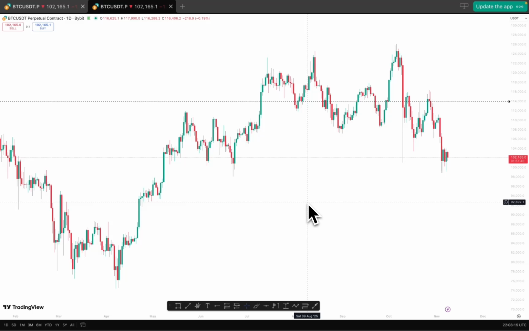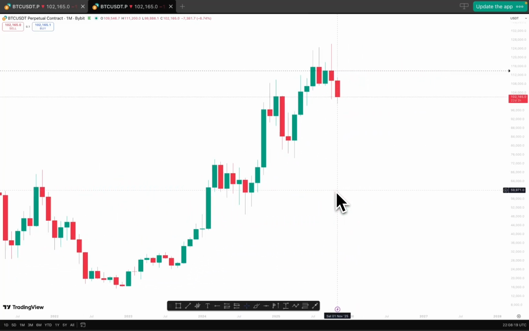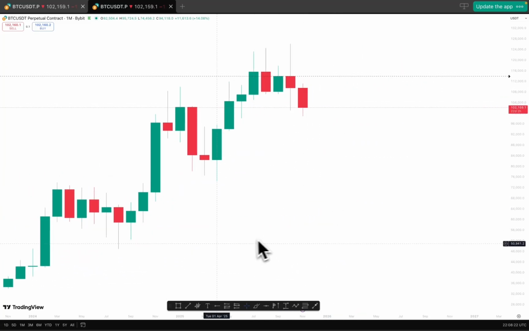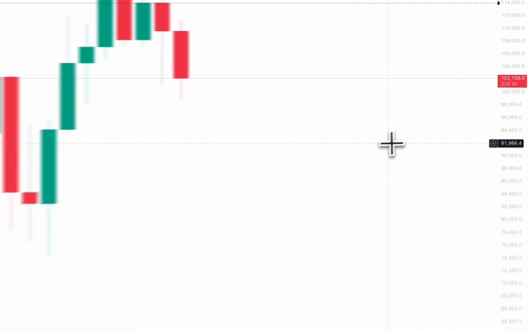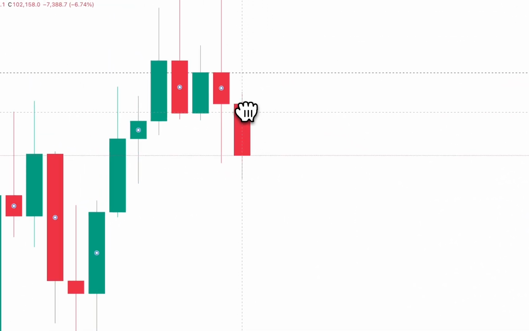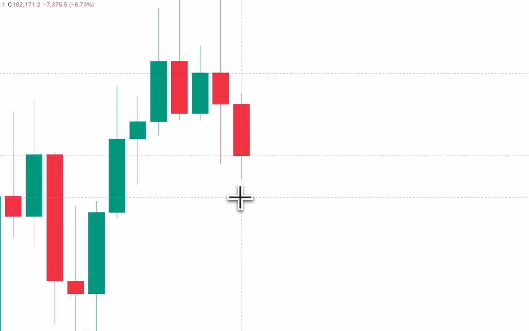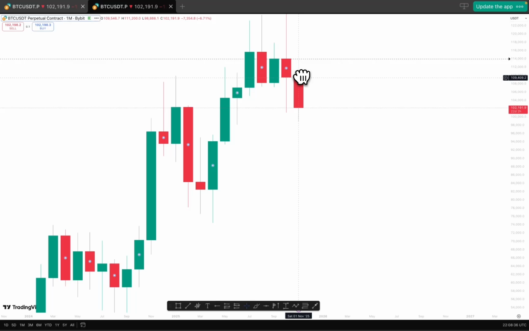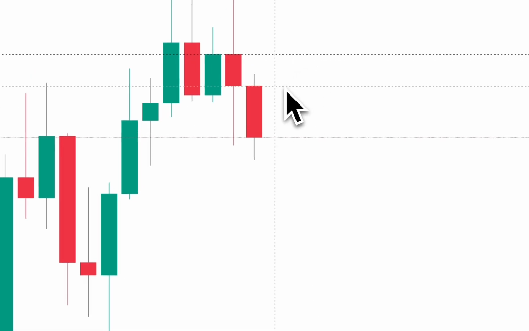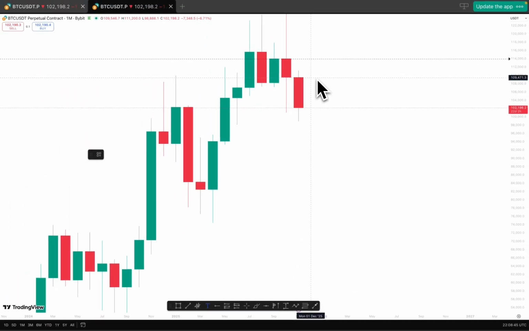Let's go to the monthly candlestick. If I'm on the monthly time frame, each candlestick is telling you price movements for a whole month. This month we have Bitcoin opening at, let's say, 109k and currently at 102k. So far this month, this is a bearish candle. This is what a bearish candle looks like. Remember, a bearish candle has the open at a higher price and the close at a lower price.